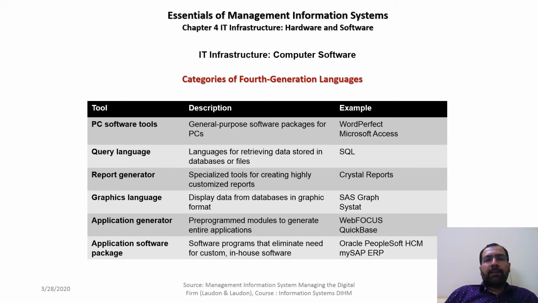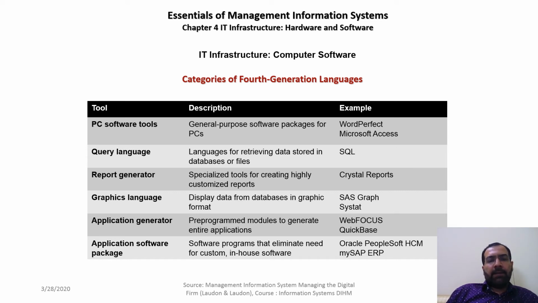In this slide, there are the categories of the fourth generation languages, and those categories include, as you see, different tools. You can see a query language. The example of a famous query language is SQL, that is called Structured Query Language, that is being used to retrieve data from a relational database platform. So you can write a query and then you have the data. For example, you want to know how many items are there in the inventory. So that's the query. You run that query on that tool, and you can see the output.